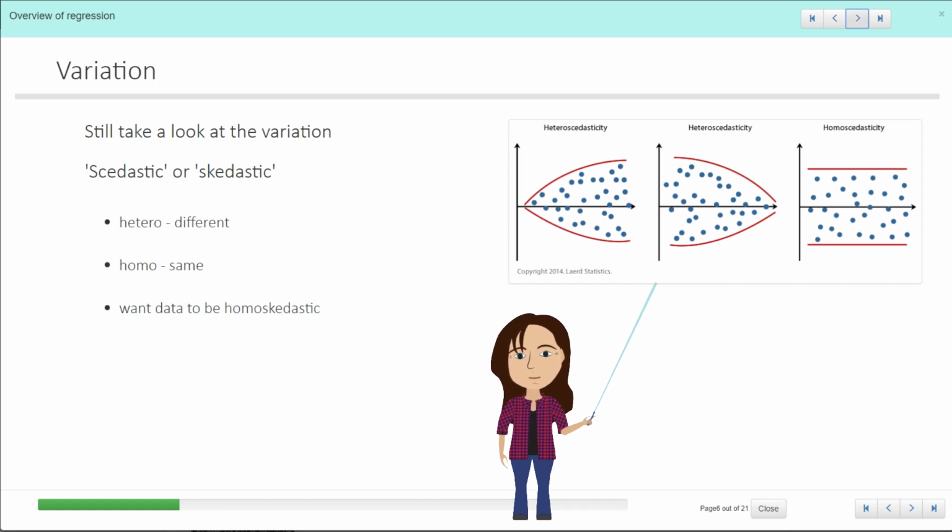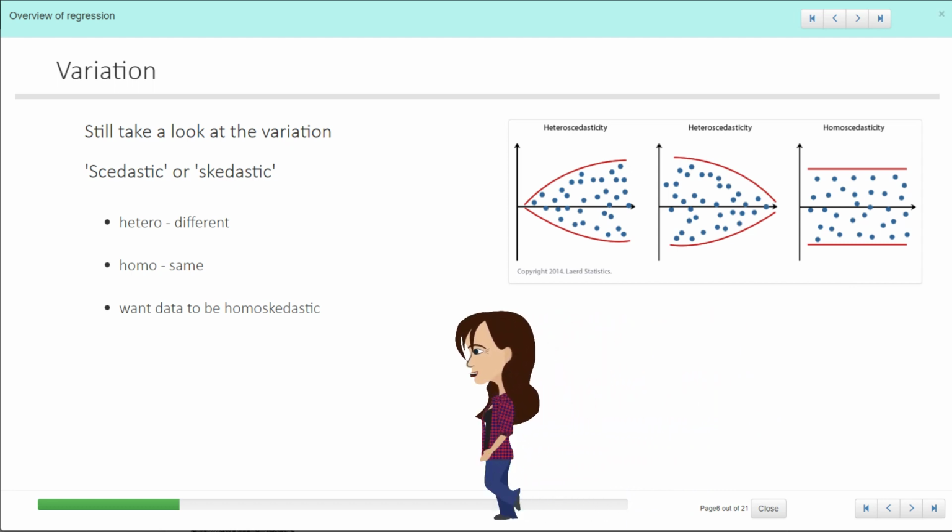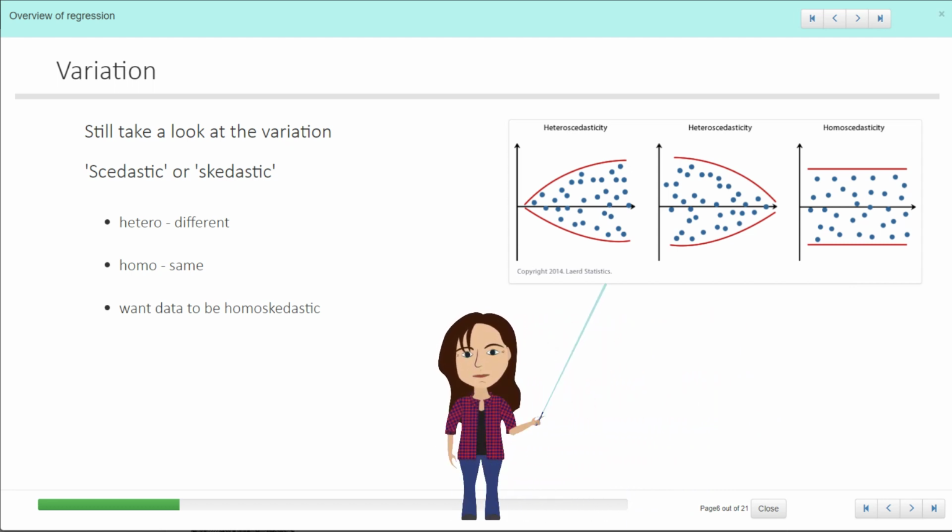We also still look at variation, and what we're technically checking is whether the variation is homoscedastic, homo meaning the same and hetero meaning different. What we're looking for is that the variation is similar across the whole regression line. So we want to find something that looks like this graph here. Typically what we'll find, and it's not something that you can easily fix, is we often get this kind of pattern here, and this happens commonly because there's less room for movement at the lower end of a scale than there is at the upper end.